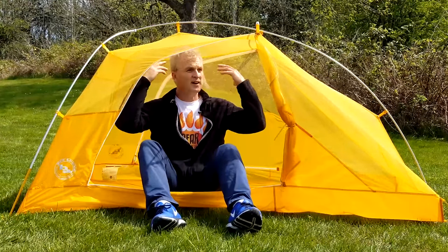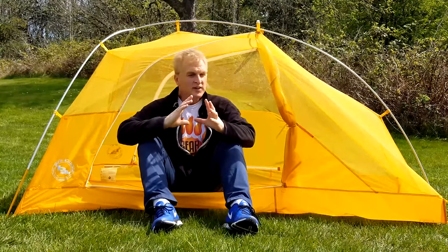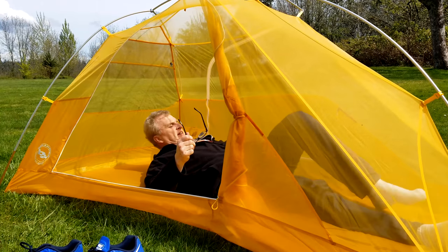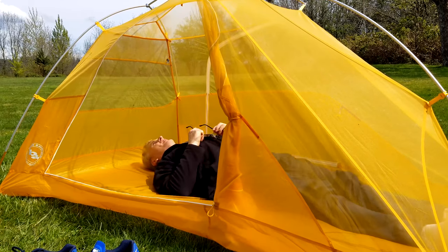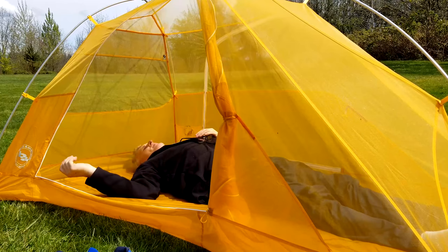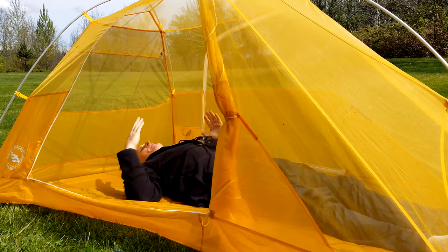If you had to live in this tent during a big rain, it has a lot of room for sitting up. When it comes to lightweight though, the interior is pretty narrow — only 53 inches across at the head end. For two six-foot people with wide shoulders, you'd be touching shoulders pretty well. But me and a smaller person, this would actually be just enough room — you could fit your 25-inch tapered mats in.